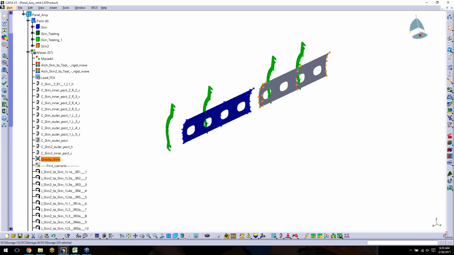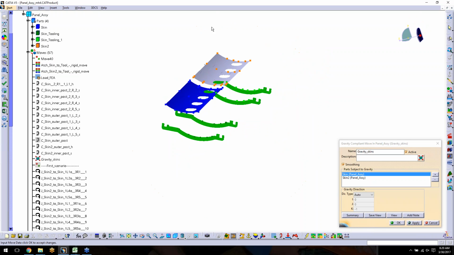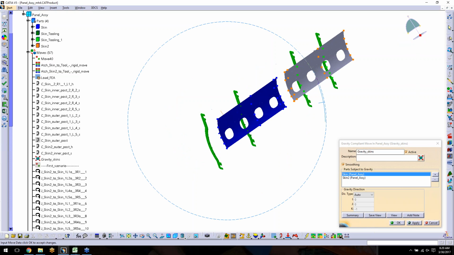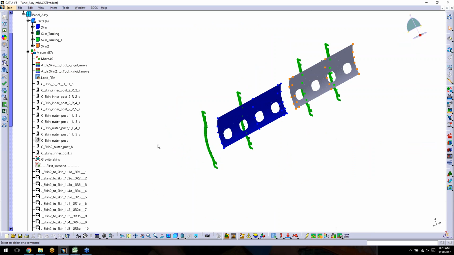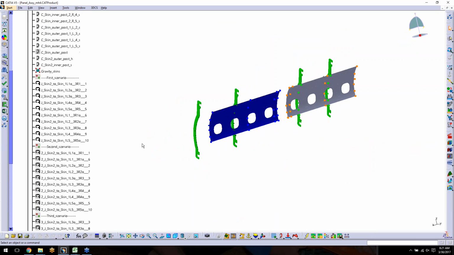After constraining the parts, I applied gravity on both parts. And I applied it in Z direction, so kind of let it sag. Basically, that assumes that it's building in this orientation. If you were to build them on their backs, so to speak, then gravity would be applied in minus Y. And that's another way of testing, to see which way is better with less sag. Once the gravity is applied, I started creating the scenarios.